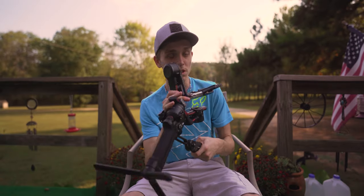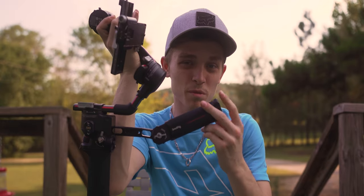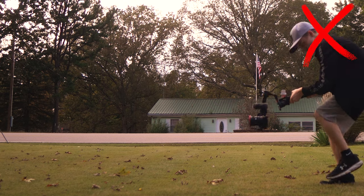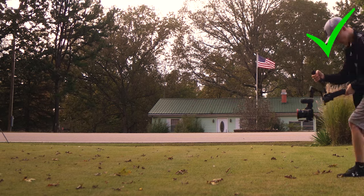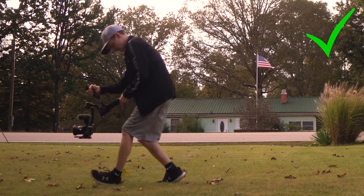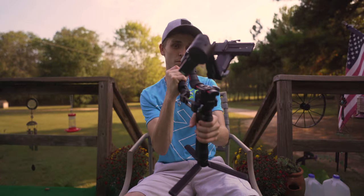I just needed a better way to hold this gimbal. And this is a DJI RS2 — pretty awesome gimbal. But does this thing even really help? Was it worth buying? So one way it helps: it gives you an extra contact point, whatever you want to call it. You could even use it shooting low, instead of having all that weight right here underneath the camera, because to me that's not quite as stable — it just stabilizes it more.